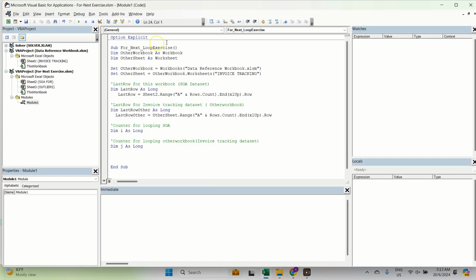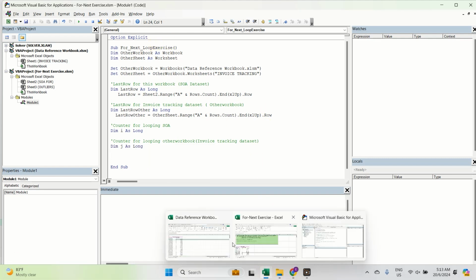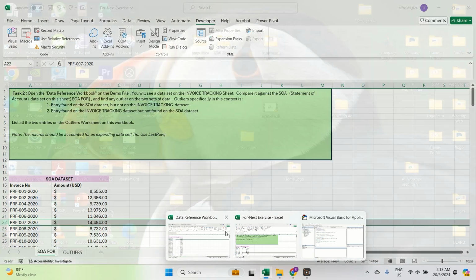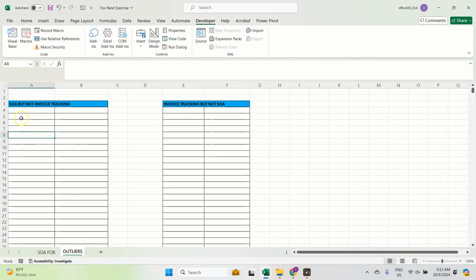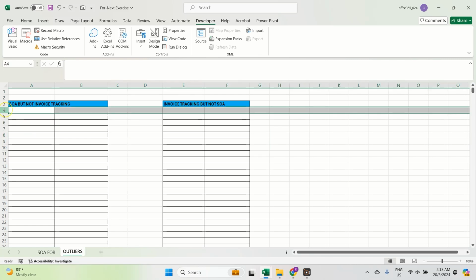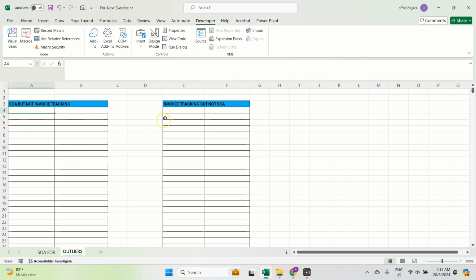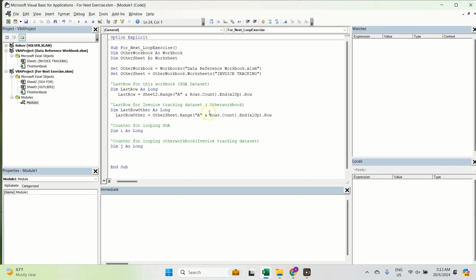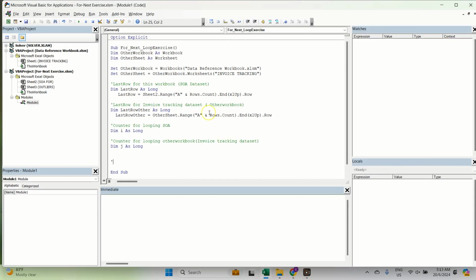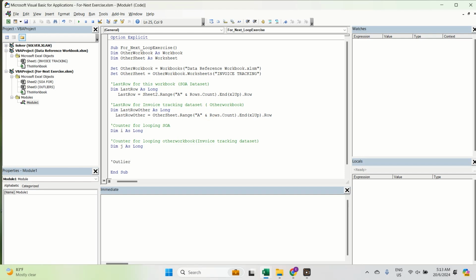Now we also have to account for the fact that we are populating the data onto the outliers tab. We are populating A, B, E, and F onto row 4. For that reason, I'm just going to say outliers tab populating.